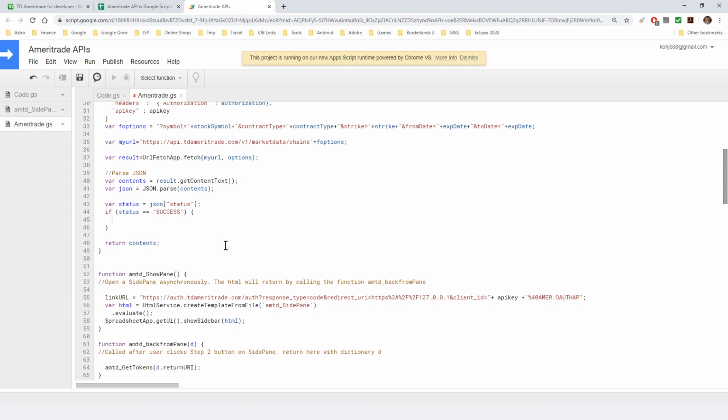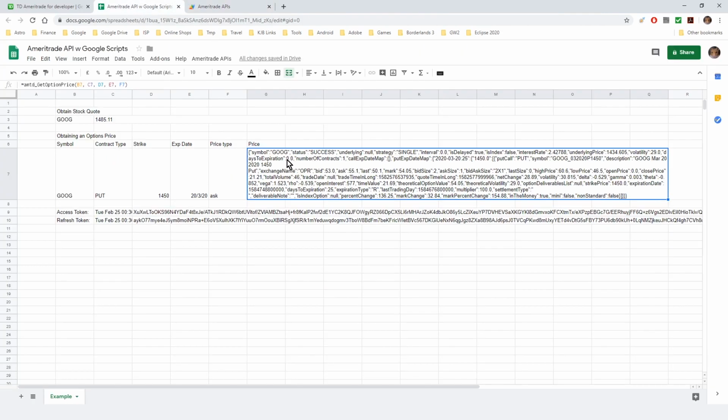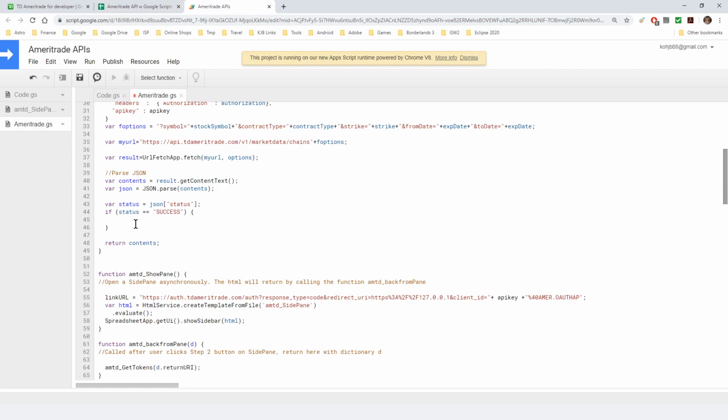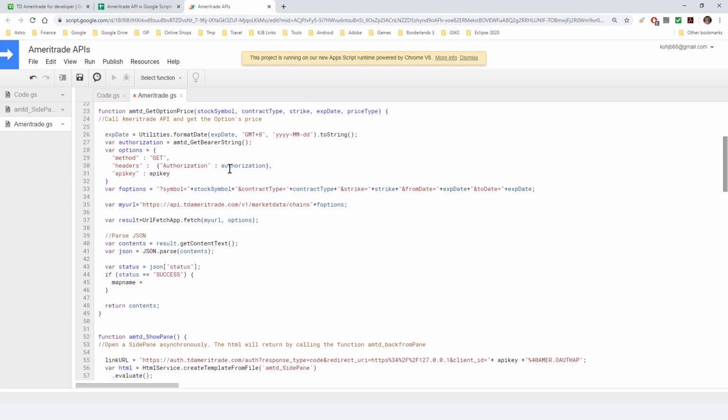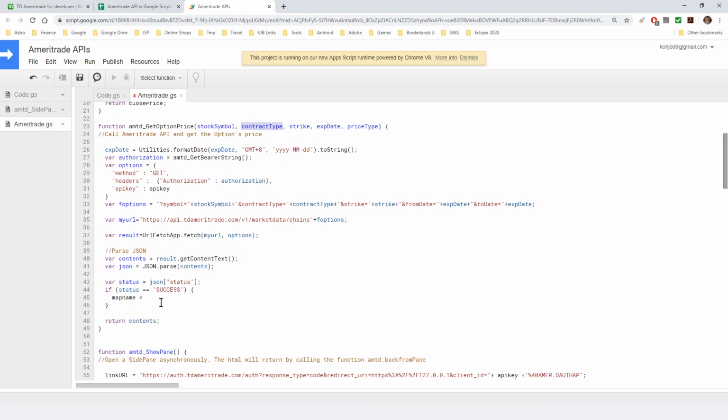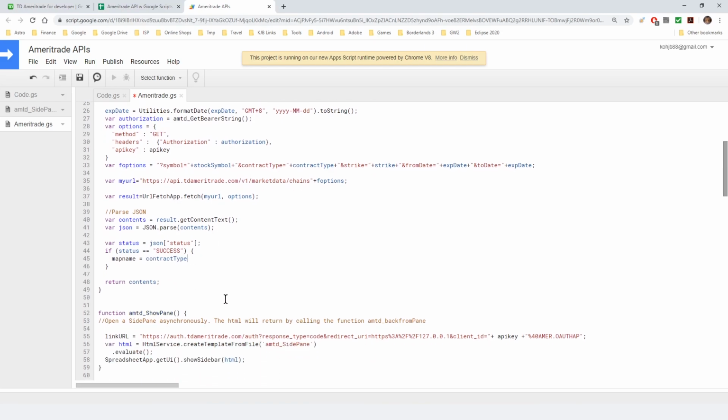The first thing that we need is the map name, so call or put. So map name, and we'll use the contract type. It's based on the contract type, and you notice that it's got to be in lowercase.